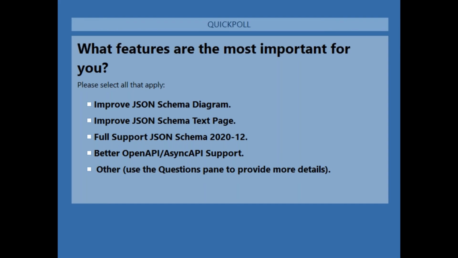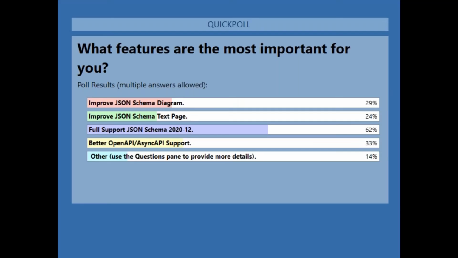So, share the results. Okay, so most of you want full support for the latest version. Great. So we'll need to focus on this. Also, the diagrams, it's important, and the text page and the Async API.